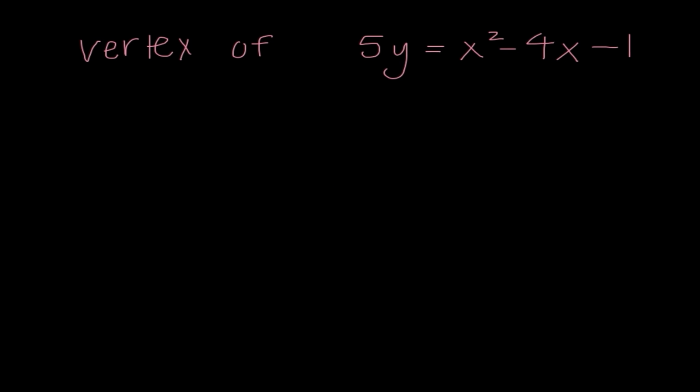So if it asks me to find the vertex of 5y equals x squared minus 4x minus 1, the fact that it says vertex already gives me a clue that this is a parabola, but I can tell because I only have one variable that's squared here. So the nice thing is my non-squared variable is already by itself. So I'm going to go ahead and group my x's together. I could see that we needed to complete the square on this problem because I had this extra x just hanging out.